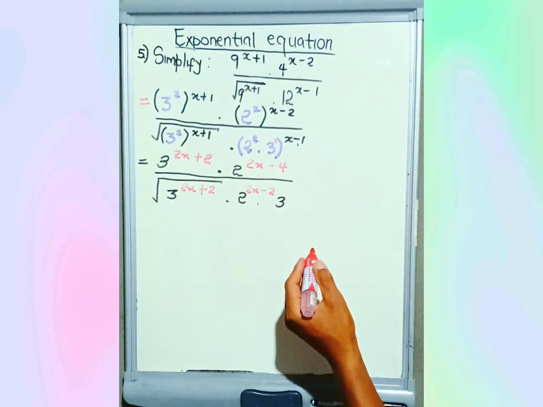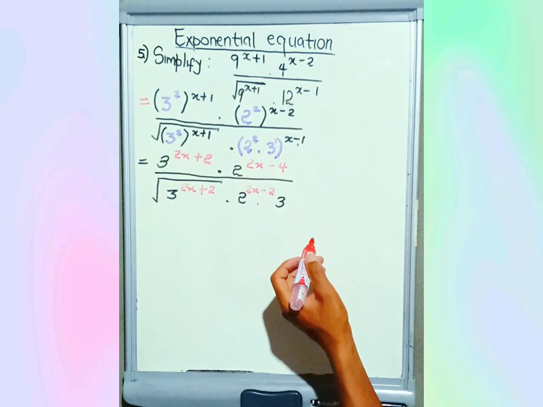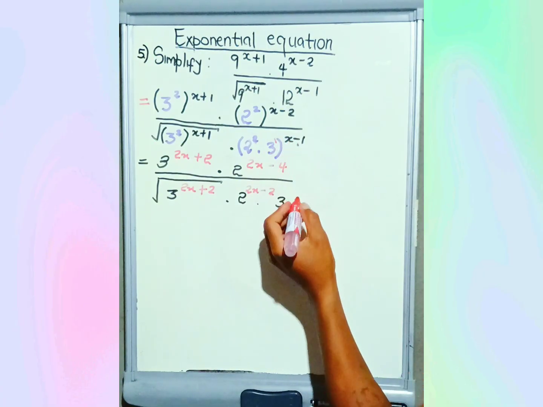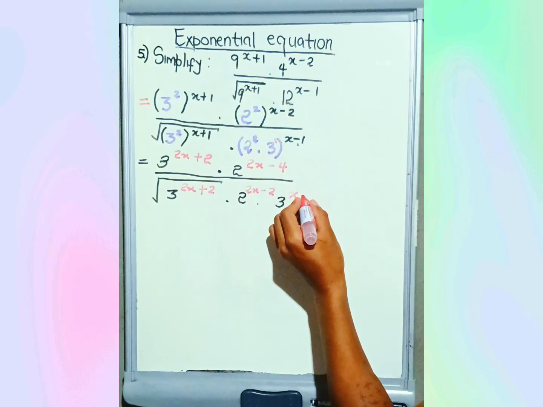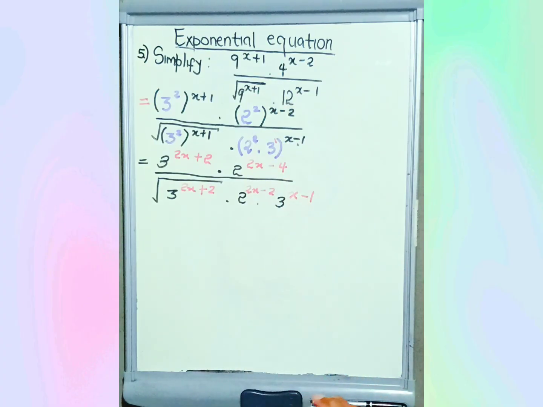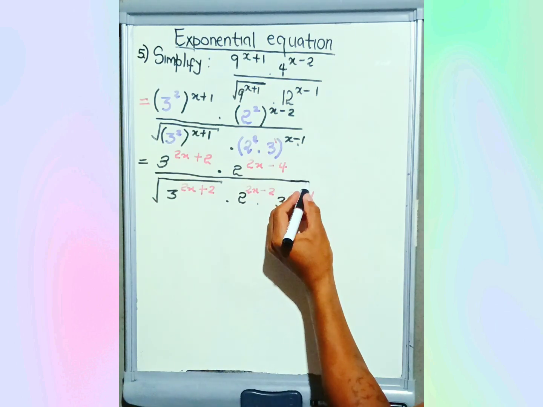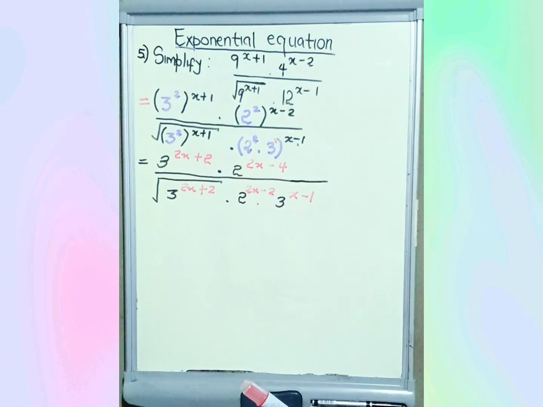A base without an exponent always has what? 1, all right? 1 times x equals what? x. 1 times negative 1 equals what? Negative 1. All right, okay? I said that the fraction must be full, okay? A fraction line. Make sure that the fraction line is full, all right?